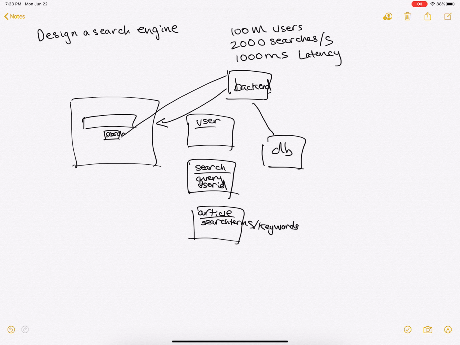So we have the search front end, and it will have to hit a backend. So since there are going to be a lot of concurrent users, we're going to go ahead and implement some sort of messaging queue. The messaging queue would be linked up to a worker or multiple workers.